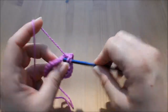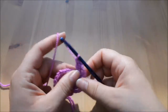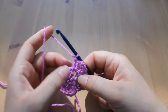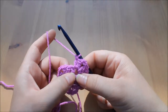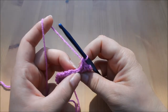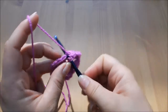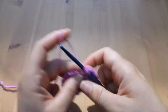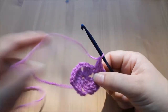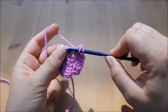Don't forget, I am working in UK terms, so a treble crochet in the US would be a double crochet. So I've done two trebles into the corner space, so we're now going to work into the top of these stitches. So again, into the top of the stitch, underneath the V, we're going to yarn over and insert, yarn over, pull through, yarn over, pull through two, yarn over, pull through two. And again, into the next two stitches.